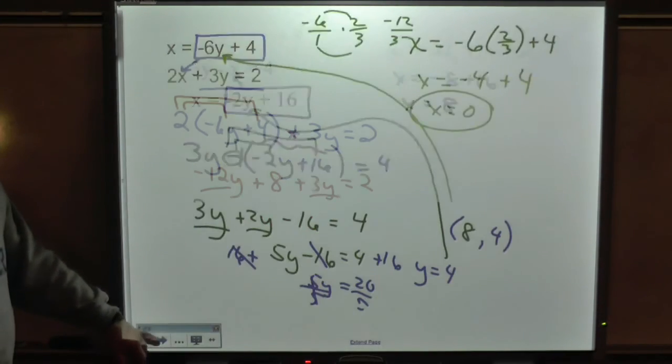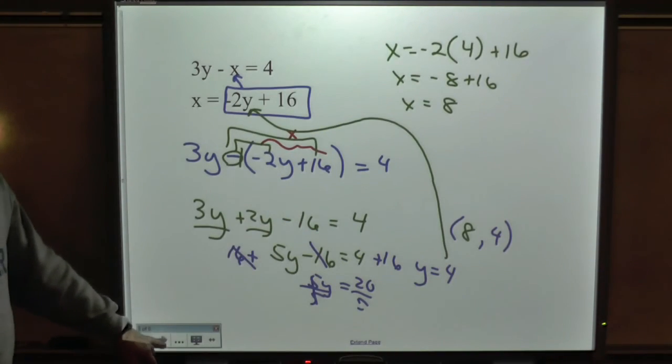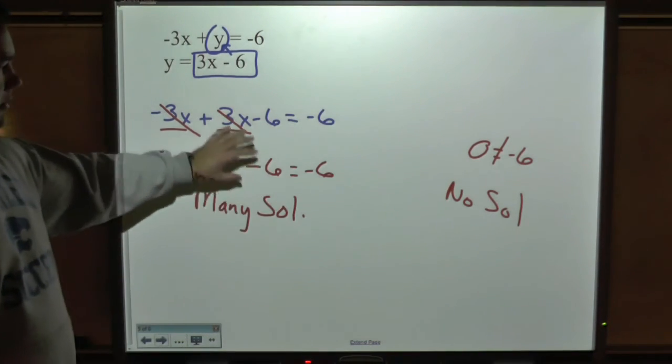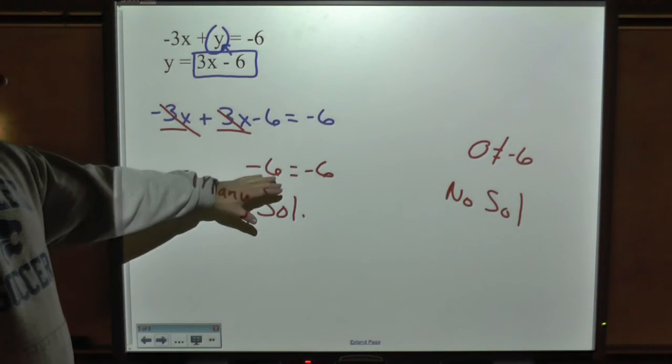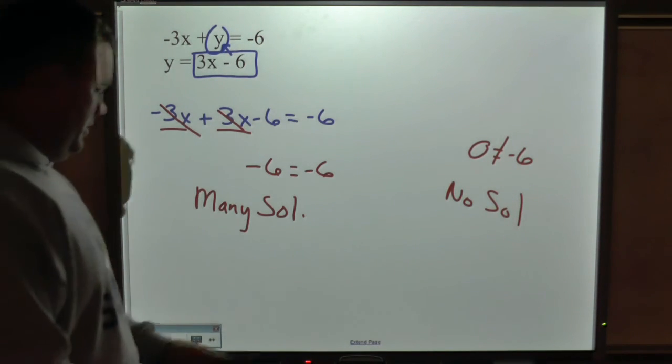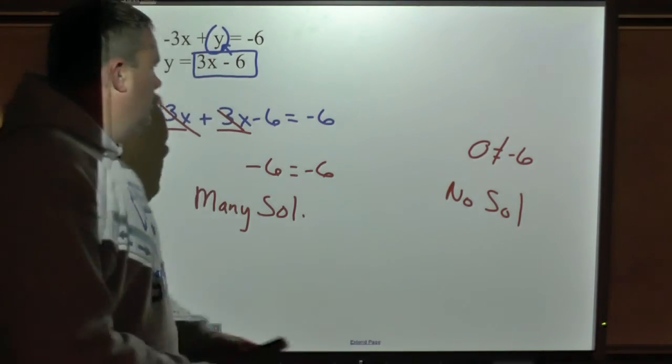Majority of your answers are going to be like these, one solution. Every once in a while, a substitution problem might fall in where you eliminate a variable. If you eliminate a variable, look to see if you have a true statement or not. Okay? Now, real quick, understand why.